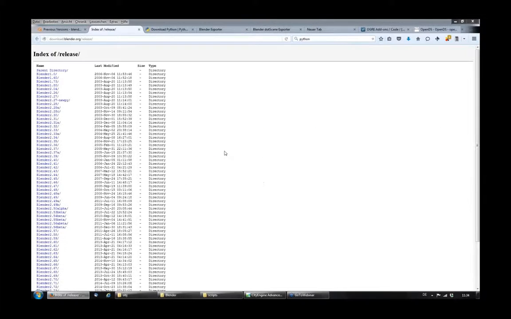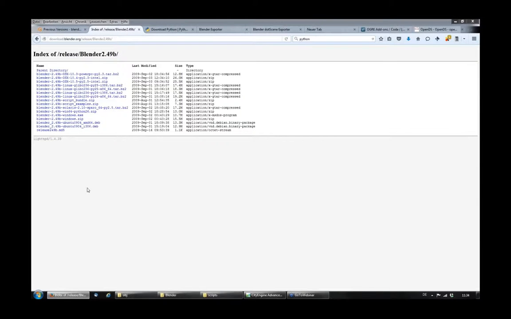So I'll click on this list, and then we download Blender 2.49b, which is actually from September 2009. Here you can specify what operating system you want to use. You can choose your installer from here and download it and install Blender.